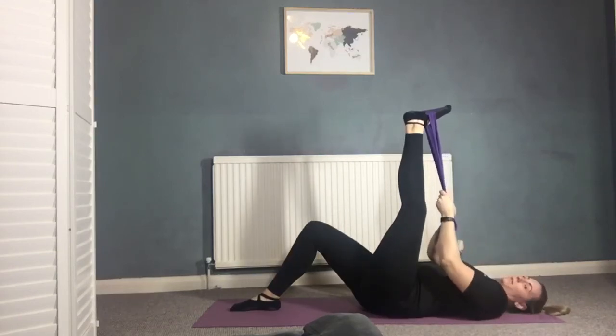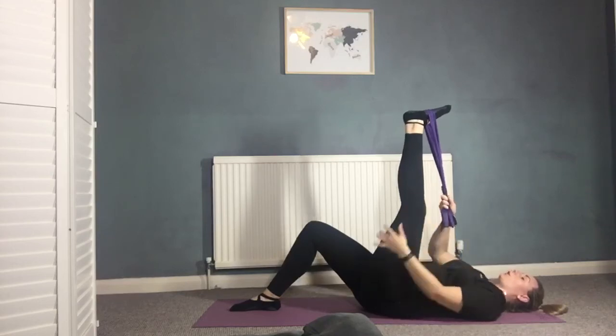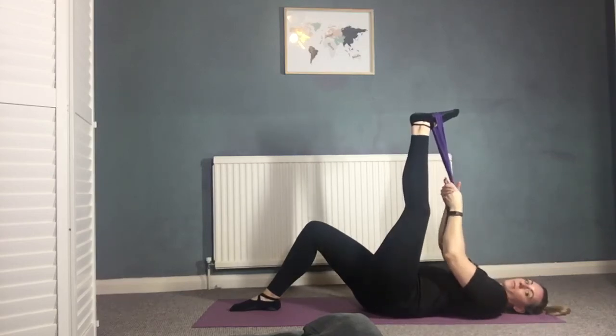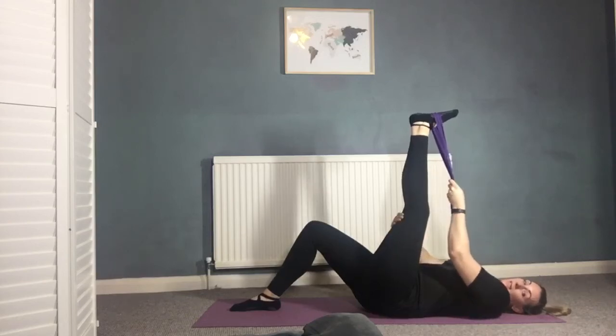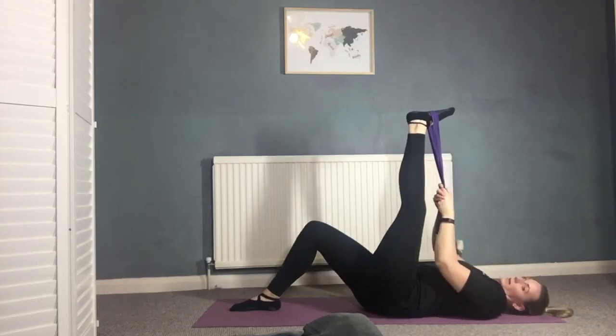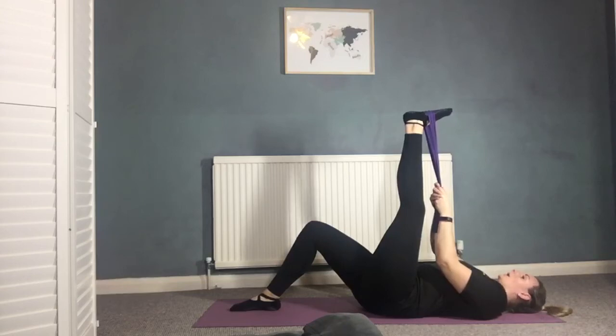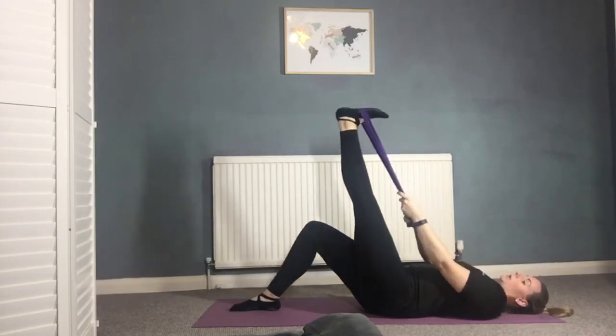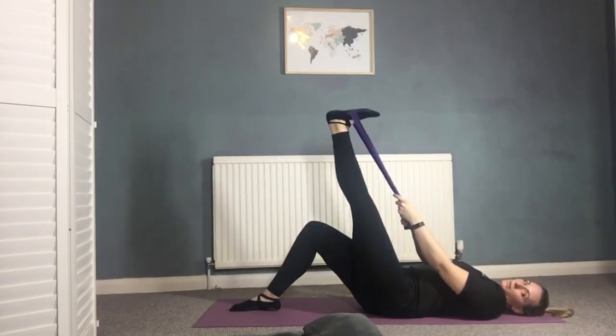I forgot to mention, if you did shoulder bridge and you felt a cramp coming on in the hamstring, do stop at any time and just stretch it out to this kind of stretch and then go back to it when that cramp eases. And take a breath in, exhale, release. Bring your toe towards you and your heel push away for your calf stretch.